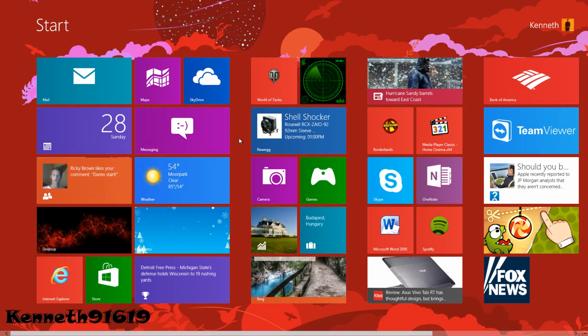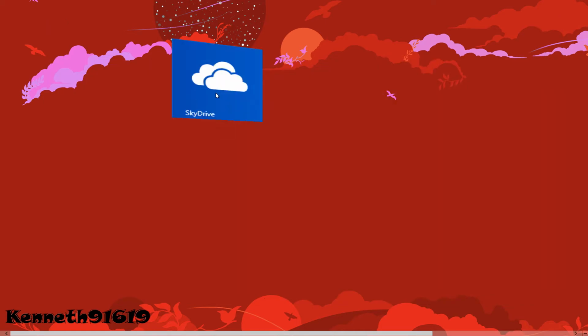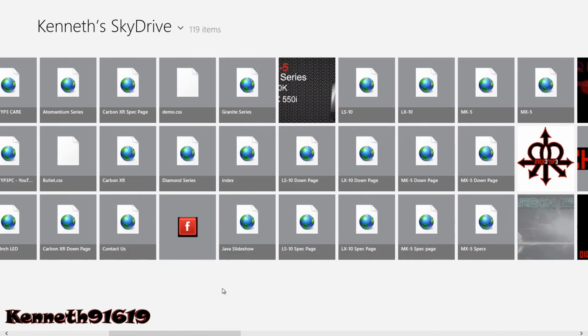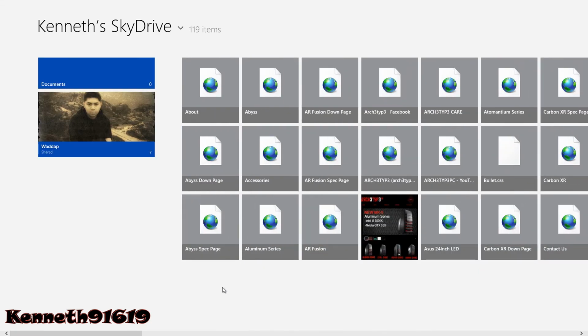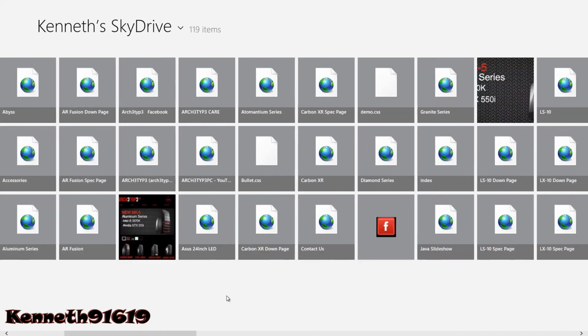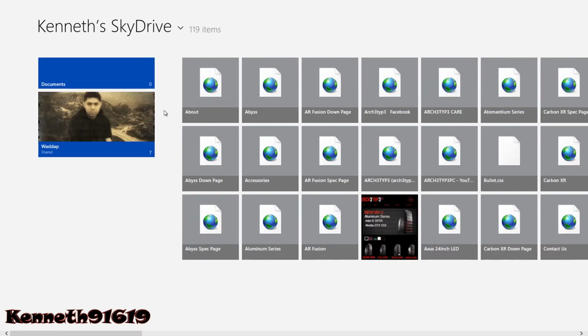And what's cool about Windows 8 is their new Skydrive. It's a service they provide you for 1 year for free, where you can upload files, pictures, and whatnot. I believe it's just 17 gigs or 7 gigs. Don't quote me because I might be wrong. But you can upload to this cloud or server, if you want to call it, and you can access these files from any mobile device or other computers. You just have to either have Windows 8 or Skydrive. I think you have to have Windows 8 to pull it up on another computer.